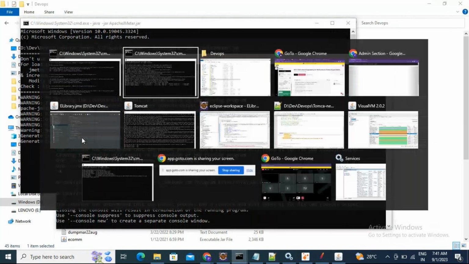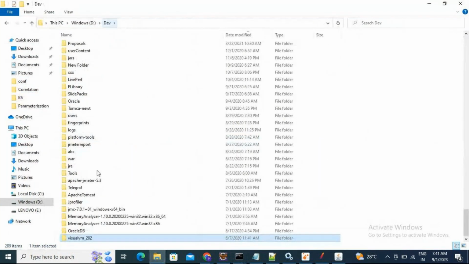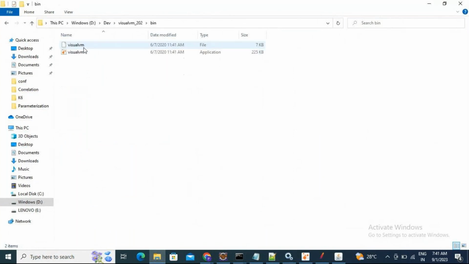Visual VM is a folder. If you go to the Visual VM folder, there will be a bin, and in it a VisualVM.exe. There is no setup or configuration required at all. You just need to open it. That is from the setup perspective; in real time, I'll talk about it when I go to JProfiler anyway.